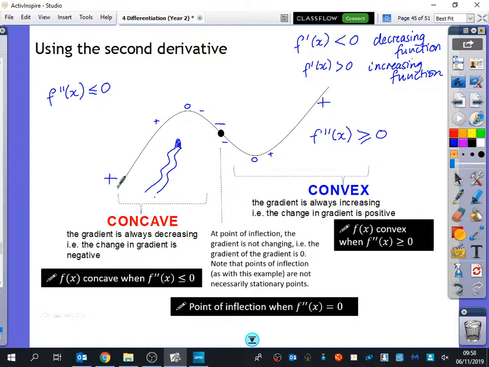Another way of thinking about this concave section is that the curve is swerving to the right. It's like if you were in a car, it's turning to the right-hand side. And in a convex situation, the car is turning to the left, okay? The point in the middle here, the point of inflection, is where it is neither swerving to the left nor the right. It's where it's just about to change. From here, it is swerving to the right, and then at that point it changes and begins to swerve to the left. Just imagine that this was a bird's eye view and you were driving in a car along this line. This whole way where it's concave, making that curved shape, you're swerving with the steering wheel to the right.